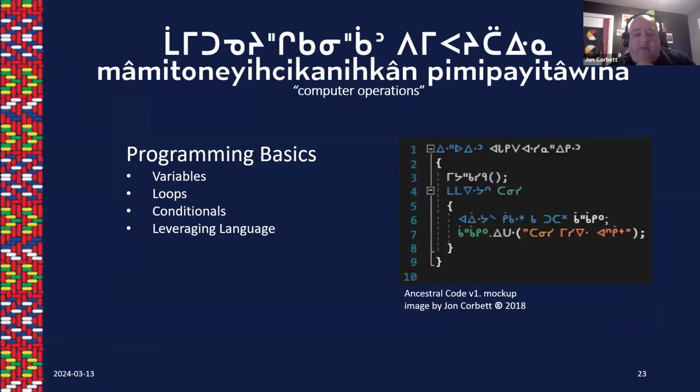And what I did was I just looked at the basics of programming. One of the basics that I learned: variables, loops, and conditionals. With those three things, I could write an application for just about anything, just understanding what a variable is, what a loop is, and what a conditional is.